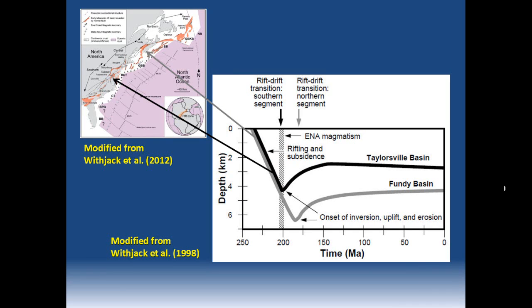Well, we did our homework. The basins up here had also experienced this. Remember I mentioned in the model of the Triassic, you have the rifting, from extension, then you have the compression and inversion, and then you have the drifting. Well, in the Taylorsville and the Bay of Fundy, past studies had shown, and this again is from Withjack, that in their models the basins had subsided and then bounced up.